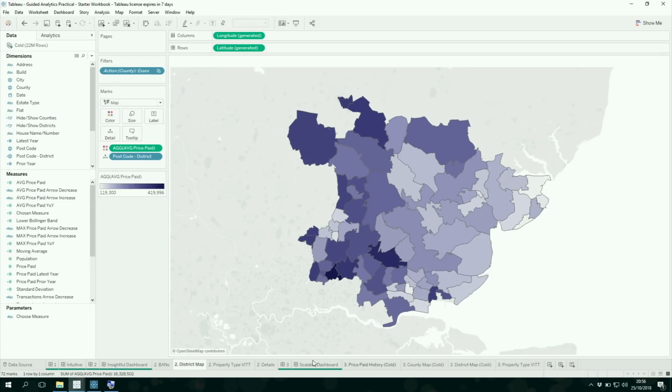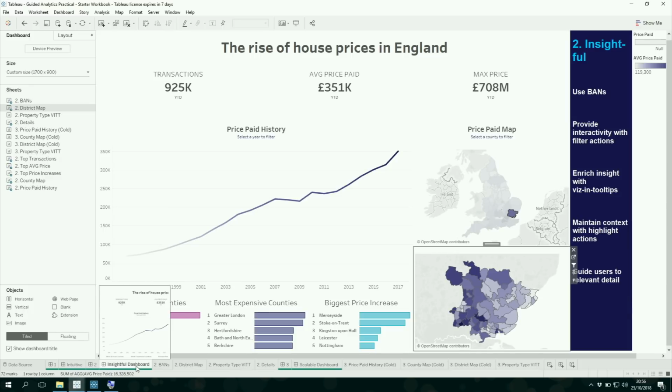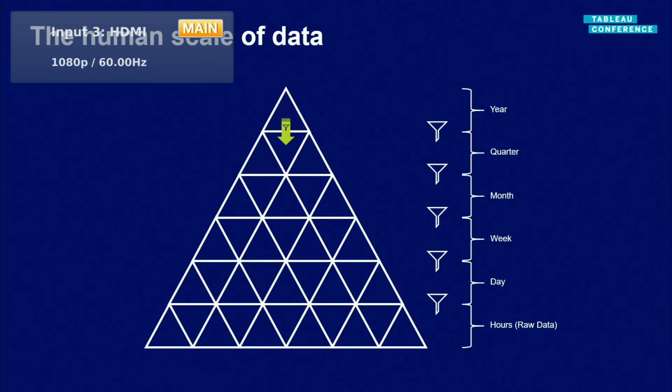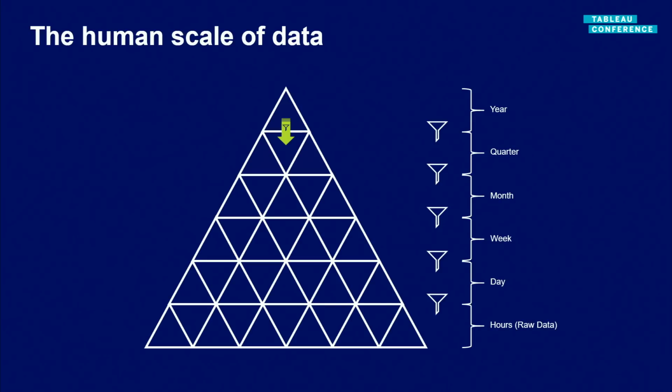All right. So an insightful dashboard, or at least the makings of one, which provides the flexibility for users to drill down and find their own insights, but also provides some key information to gain just at a glance. All right, so essentially what we're doing here is leveraging Tableau's powerful filtering capabilities to move through the hierarchies of data in a human consumable way.